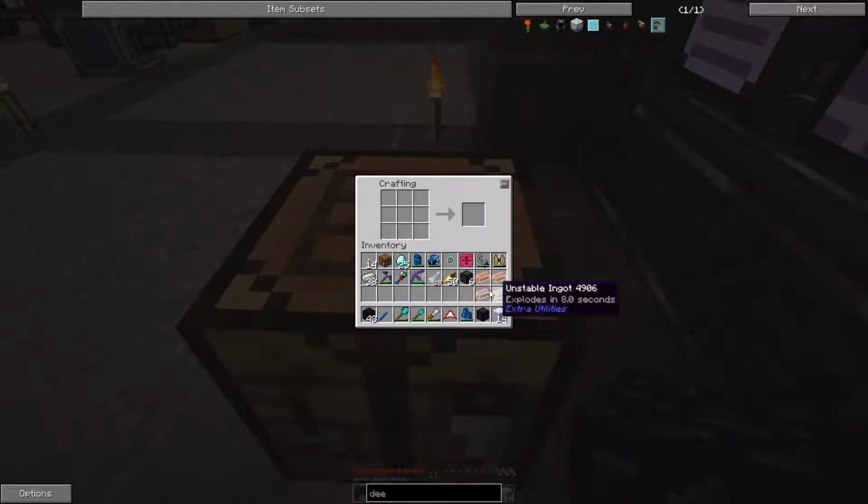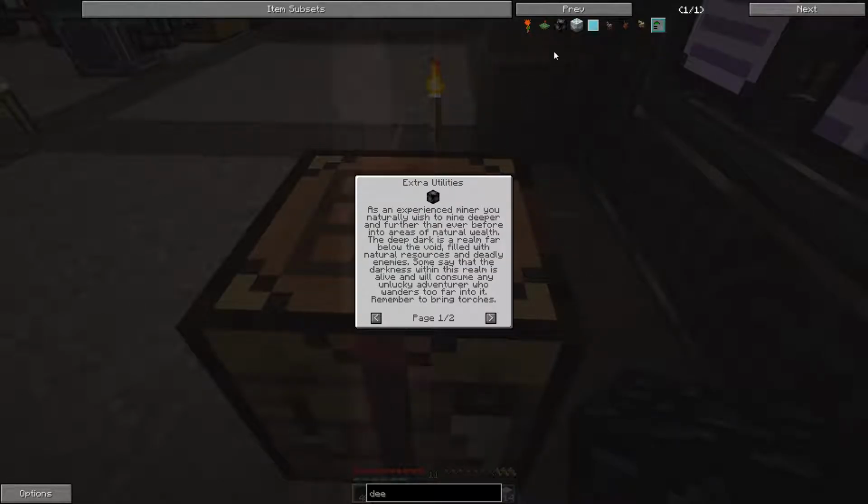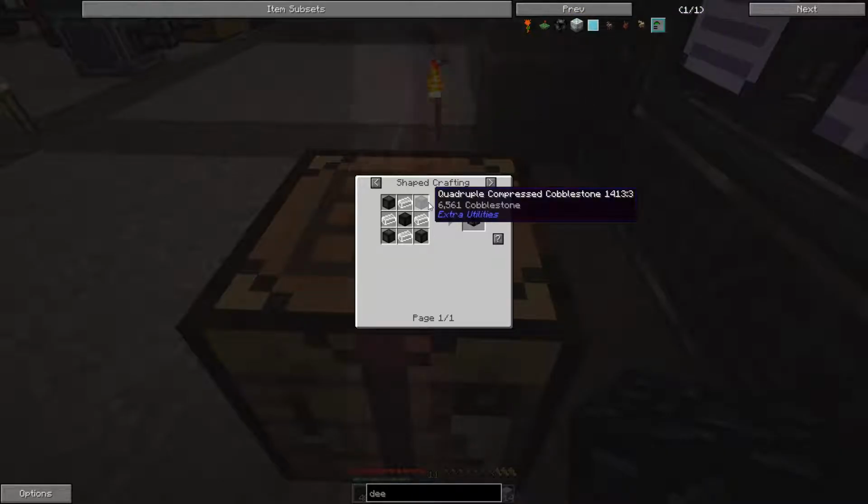Okay. Okay, let's try again. This is really costly. It's really expensive. Okay. 1, 2, 3, 4. And then we shift click all this out. And then we go 1, 2, 3, 4. Okay. So they're all in there. It's good. Unstable ingot. We're safe, right? Quadruple. 1, 2, 3, 4. Yes. Quintuple.